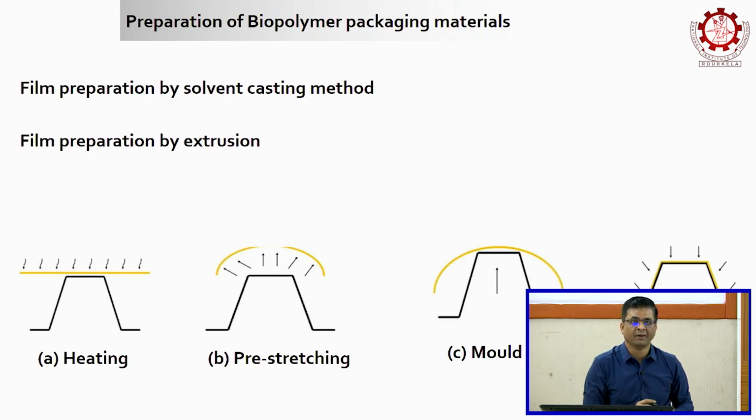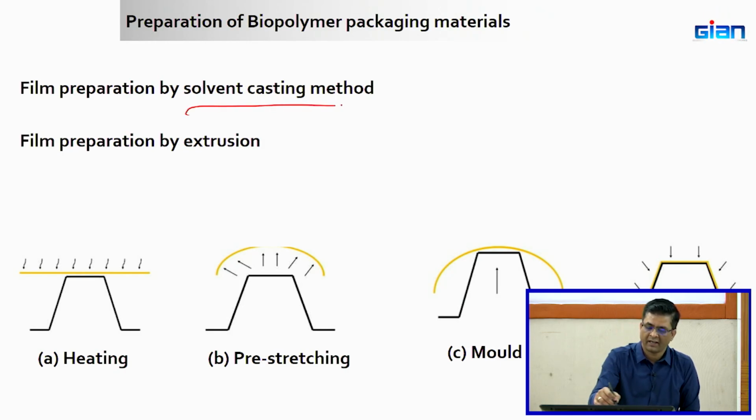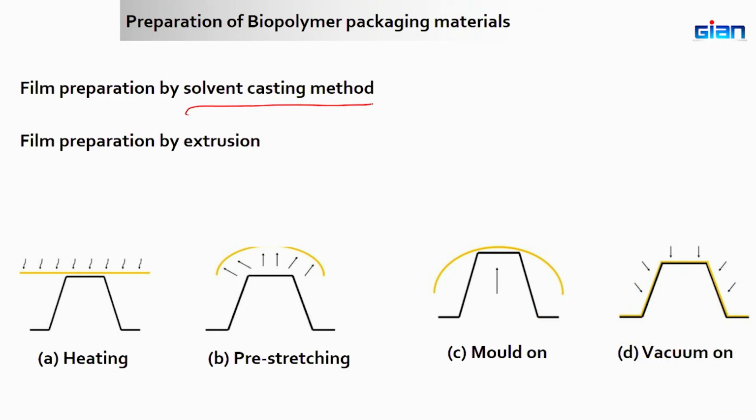Now, how do we prepare film? One is by the solvent casting method, as your colleague mentioned. You have a biomaterial, you add a plasticizer, you add a solvent, you spread it. Remove the solvent, leave it for drying, either in a phosphoric system drying, or just normal hot air drying, or just leave it in the environment, and then you get film. The other one is by using extrusion. The same extruder that you saw in making food and feed is also used for making film.